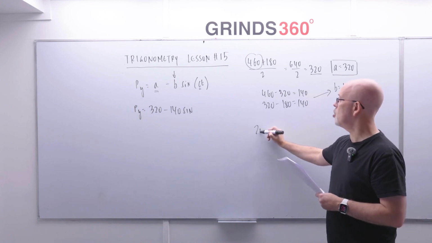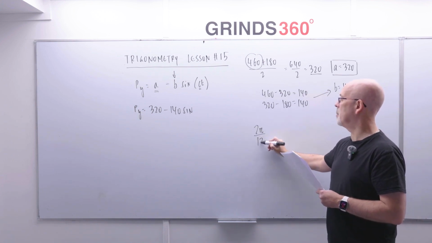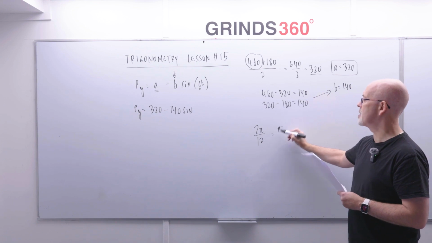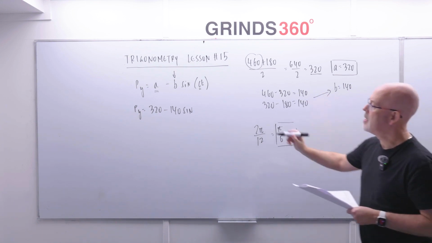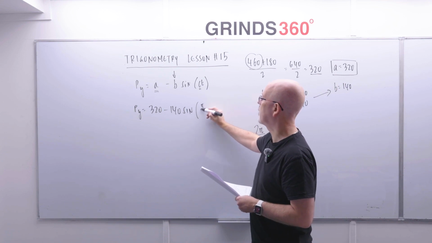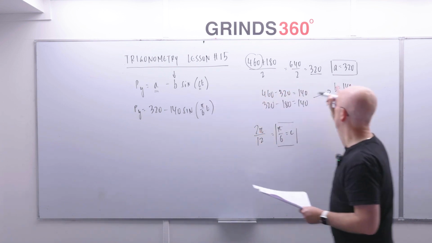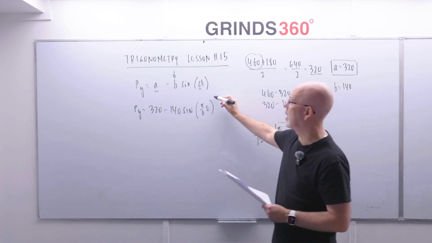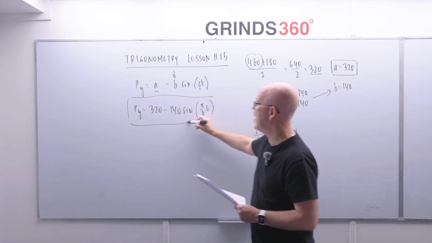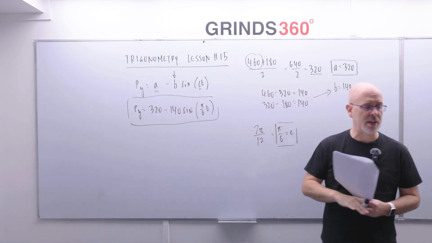So a full circle, 2 pi, divided by the period, 12, is pi over 6. And that's my value for C. And that is between 0 and 2 pi. So you can see that's pi over 6 t in there. Okay, so there's my values for A, B, and C. And there's the end. That's what the formula now looks like from now until the end of the question. So I've now established what the question looks like.